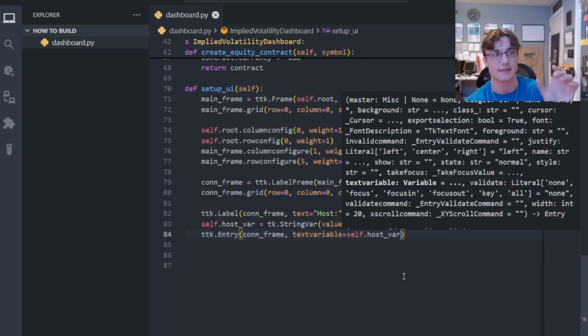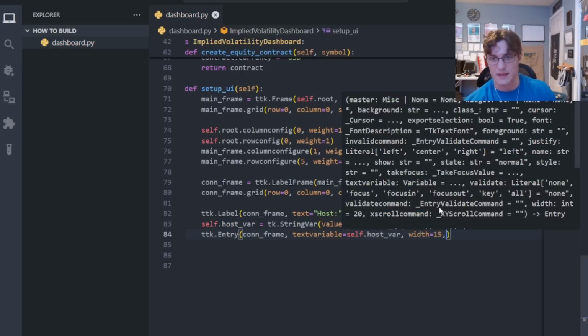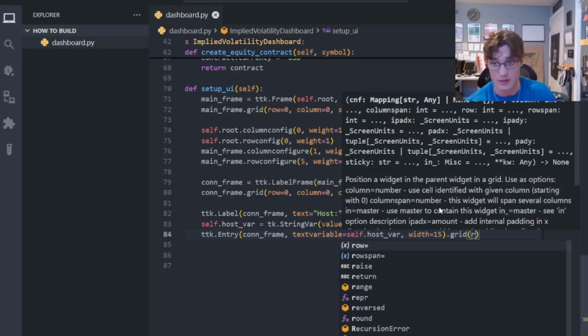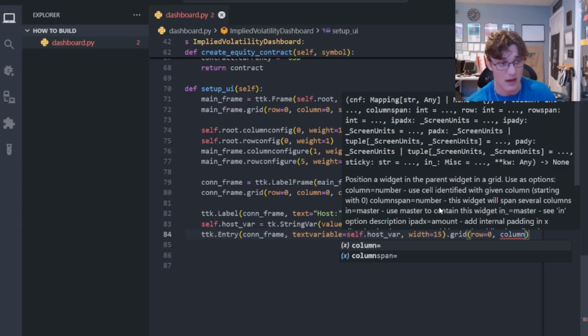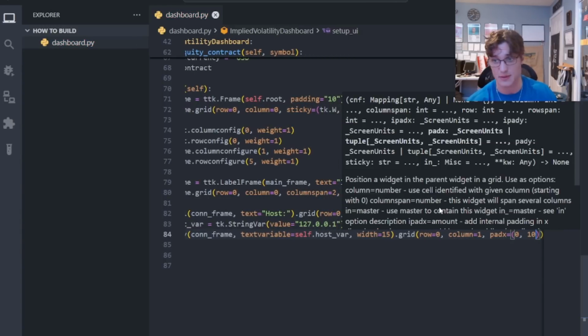This is what connects the input to a variable. And in this case, the variable is hostVar. We'll say the width of this input will be 15, and then we're going to put this in column 1, row 0. Okay, so row is equal to 0, column is equal to 1, and we'll give it some padding on the x 0, comma 10.